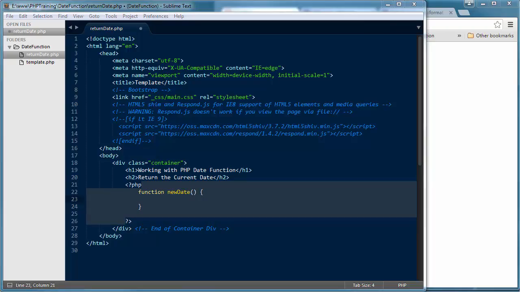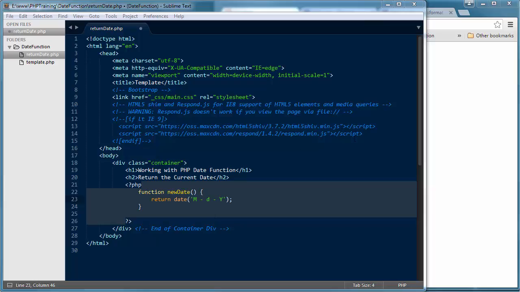I'm just going to go ahead and put in, right inside my function, a return, and it's going to be return date, and I've got it set up as formatting for the month, the day, and the year. The capital M is a short textual representation of the month, so it's going to give me my 3-letter month. The small d is a 2-digit representation of the day with a leading 0, and then the capital Y is a full numeric representation of the year, which is my 4-digit year. So that's how I've set up this formatting.